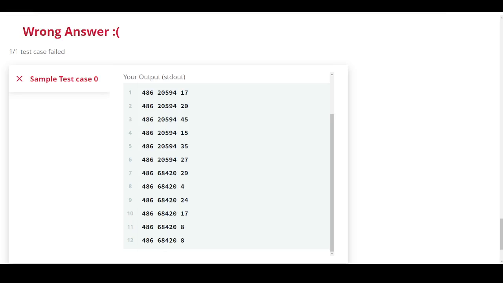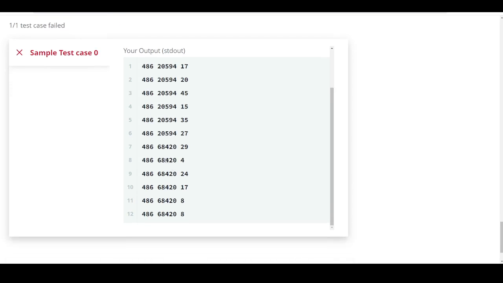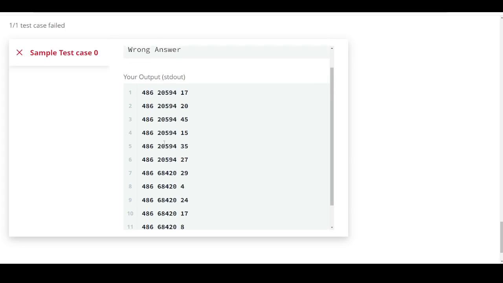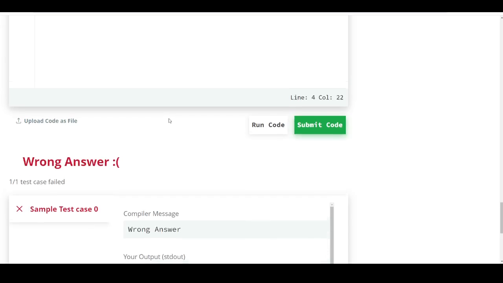6 submissions, right? But we don't want the score of every submission. We need the maximum of all these. And for this challenge ID, that is 68420, it has made again 6 submissions, but we want the maximum of these. Okay, maximum of this score. So we can easily say group by this hacker ID and challenge ID, we can find out the maximum of this column. Okay, I hope you understand this.